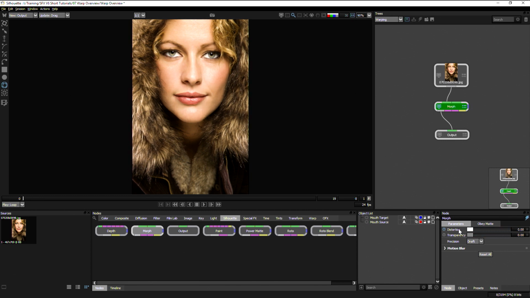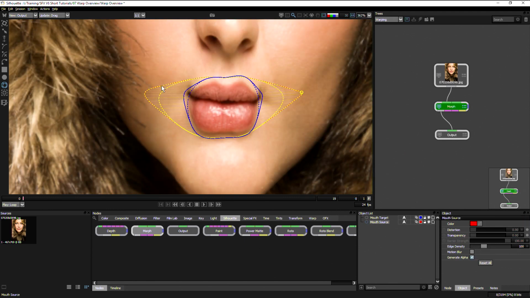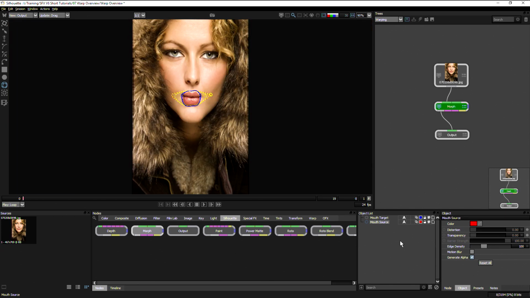Okay, so if we look at the full shape, we can see we're getting our warp going on, but it's looking a little bit weird. It's taking our source and warping it to the target. And we can be absolutely sure that our source shape is always going to hit the target shape. What happens around it is another matter. And that's where adding barriers can help.